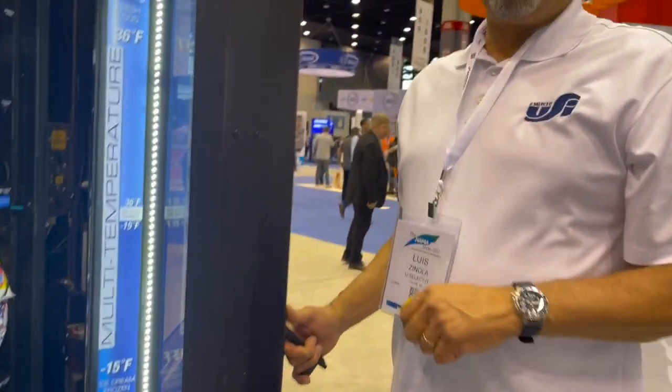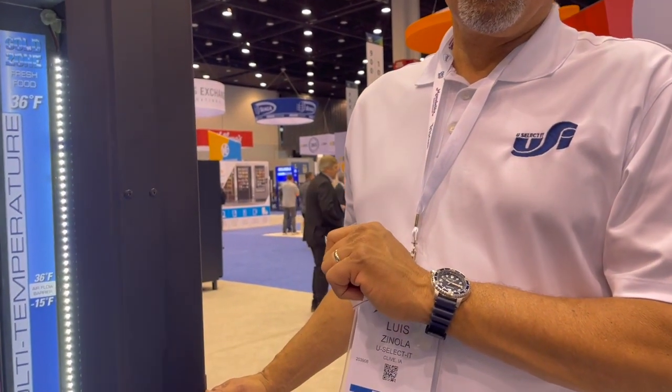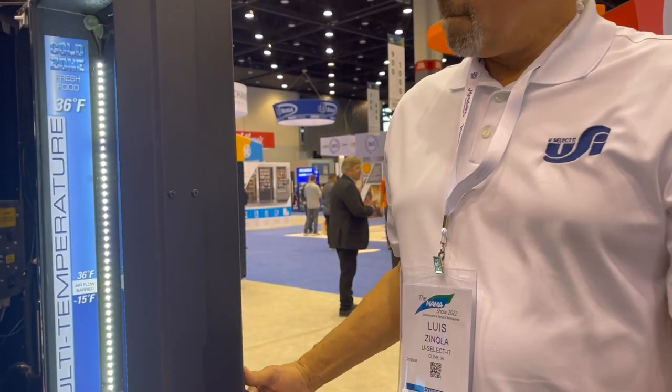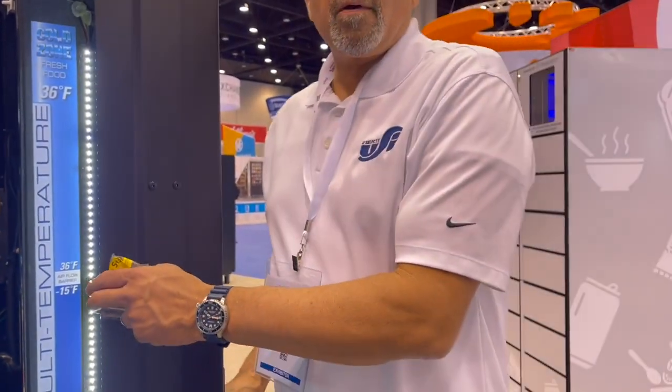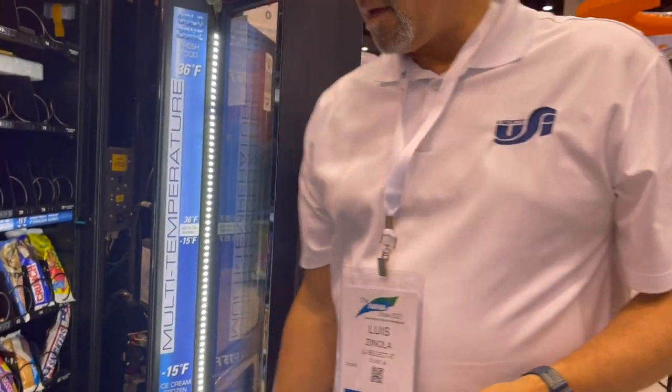Then if it's not opening, is it frozen? No, it's a combo machine. It's an Alpine. It's the very first one from 2010. Okay.